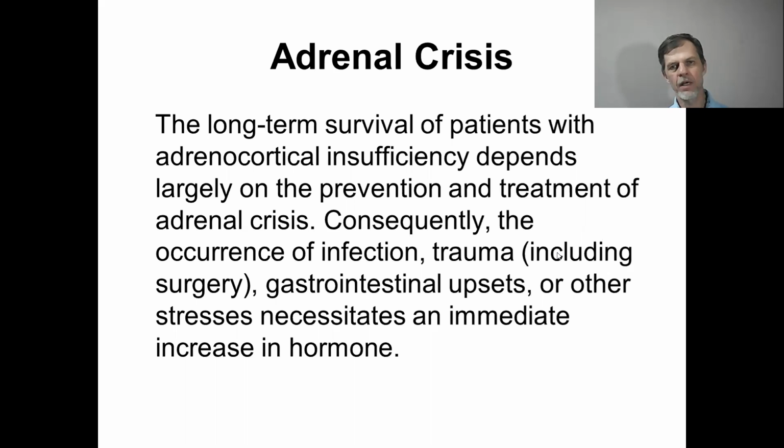For example, in case of infection, trauma, including surgery, gastrointestinal upsets, other stress conditions, all this necessitates an immediate increase in hormone. So if you know that you treat a patient with chronic adrenal insufficiency and the patient again experiences stress, just increase the dosage of corticosteroids. This may help to prevent adrenal crisis.